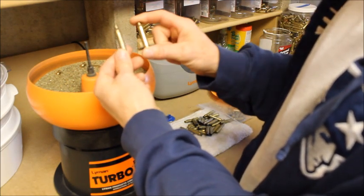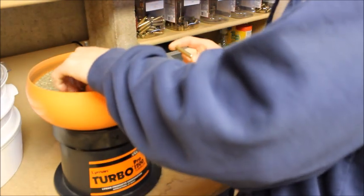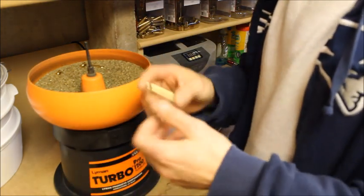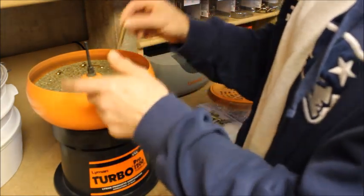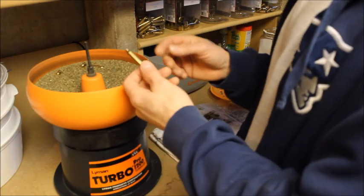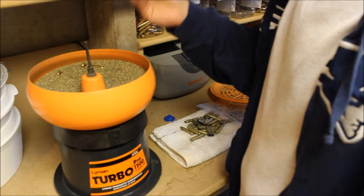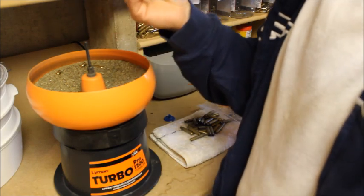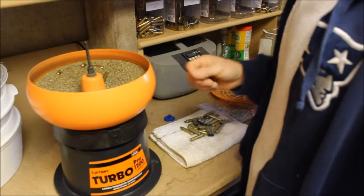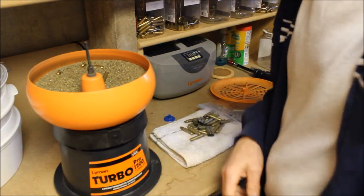And then this one's been in there for a couple hours. So the polishing compound, it's going to leave a residue on the brass, and as you're resizing it, you'll notice your fingers are going to get all black. After I resize my brass, I run it through the SS media tumbler, and it's going to get all that residue and everything off of there. But these are nice and clean now. They're ready for resizing. And the next one I will show you is the ultrasonic cleaner.